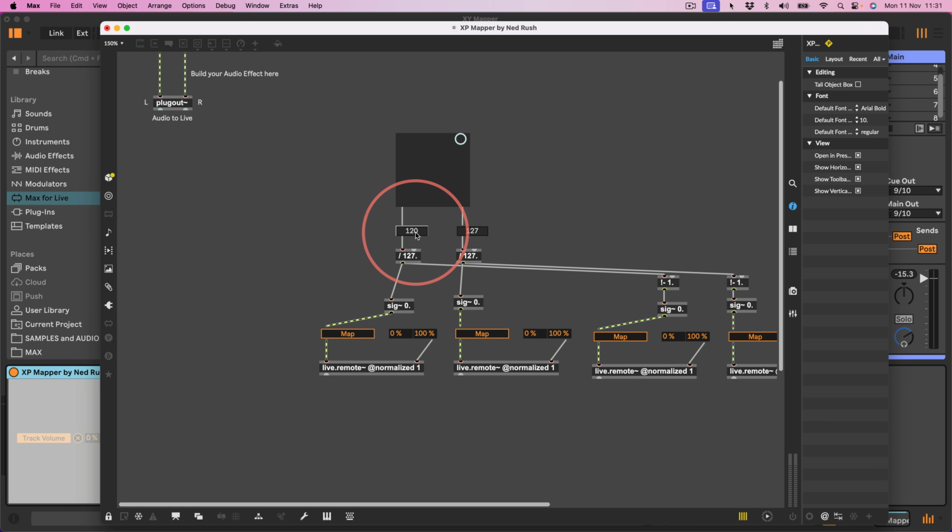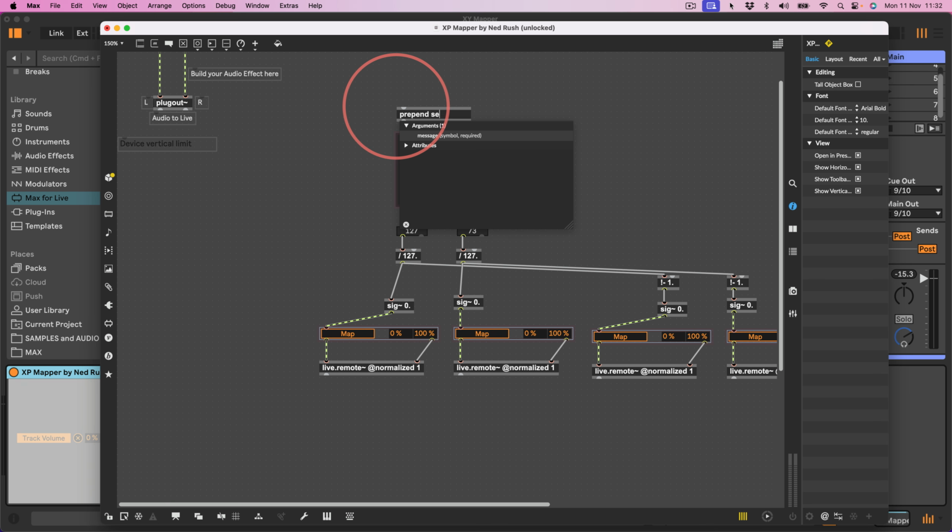But if we map them to a controller, then I want to see this visually represented by this number here. But the problem is if I feed that back in, I'm not going to get a stack overflow maybe, but I'm going to be creating more data than I really need. But I would like to be able to turn this number here and see this move up and down. So the way that we're going to do that is we're just going to use Pren Set.